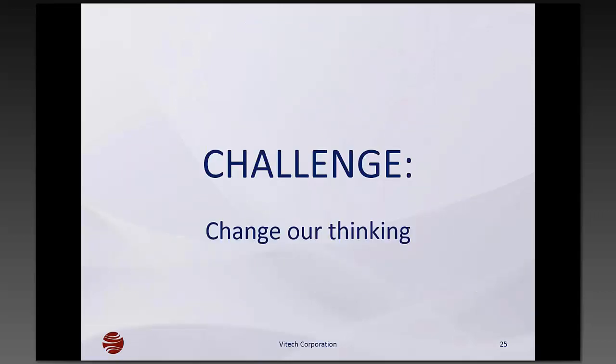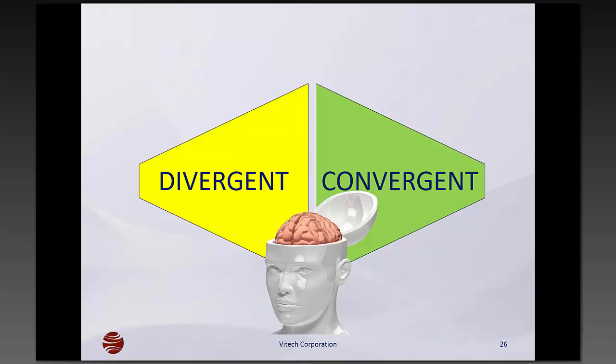So what are the challenges as we begin to look at the creative process? The biggest challenge, the first challenge, is that we have to change our way of thinking. So we need to open our thinking to the divergent and convergent processes. Principally for technical people, that generally means learn divergent techniques and then discipline ourselves to stick to the divergent path and to use the techniques. There's some pretty amazing stuff out there. If you avail yourself of the Thinker's Toolkit and Thinker Toys resources that I have on the slide at the end of the presentation, you'll find that there are some very interesting options out there, and some that are very, very effective.